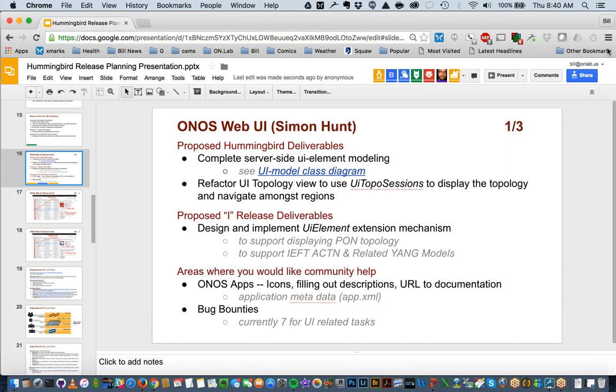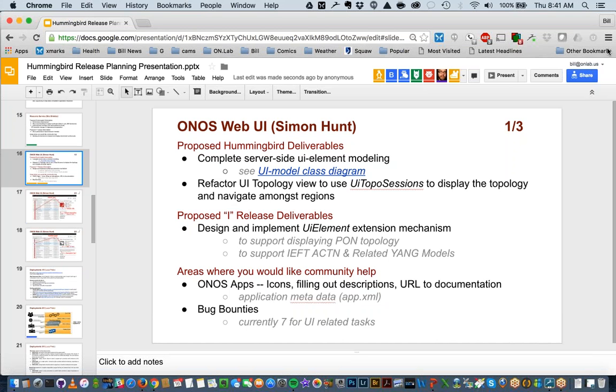One of the things that's come up in recent conversations is people have requested showing additional elements on the topology. For example, the pond topology, where you've got network elements that are not modeled by ONOS out of the box, and we want to make sure that we can support this.